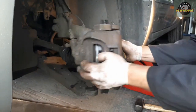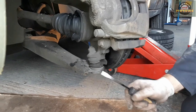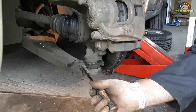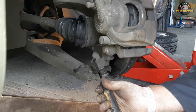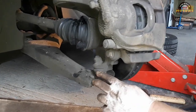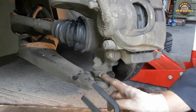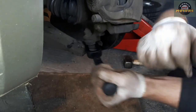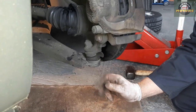Now the most exciting bit, I can turn it the other way, is the bottom ball joint. On Fords they normally have rivets here and it's a pain in the bottom. To remove the ball joint you will have to remove this big nut, and then when it gets sticky inside, trying not to damage the rubber, but you still have a chance of damaging it, so try not to, you put the fork in and with a few taps of the hammer you take the ball joint finger out of here.